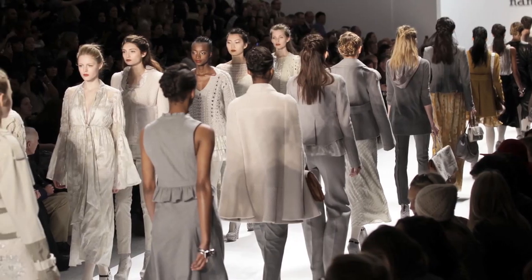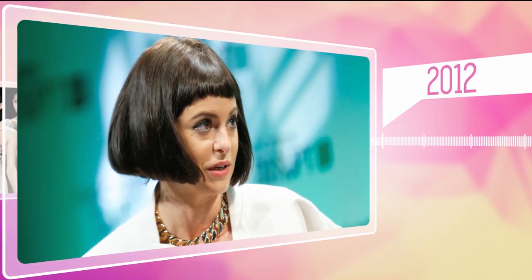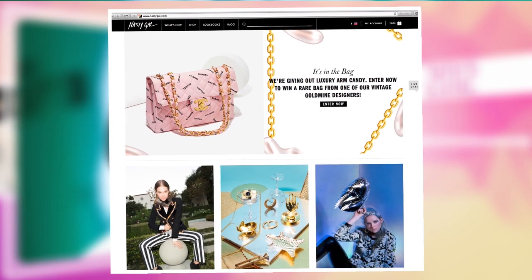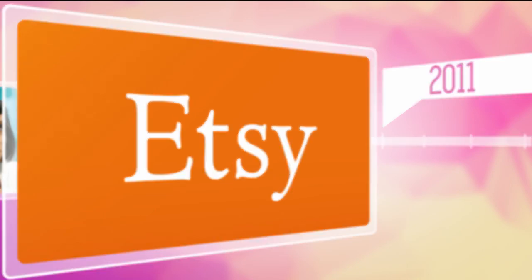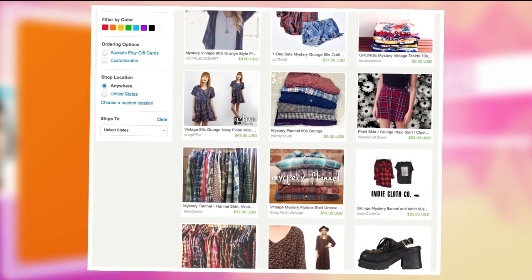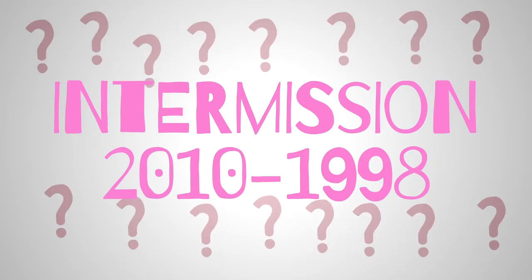Brown matte lips hit fashion week's runways in full force. Girl boss and Nasty Gal's Sofia Amoruso is popular on social media and a mentor to young women. She transforms her eBay business with a flair for 90s fashion into a multi-million dollar business in 2012. We all start finding really cute 90s vintage options on Etsy, because in 2011, clothes from 1991 became quote unquote vintage and sellable on Etsy.